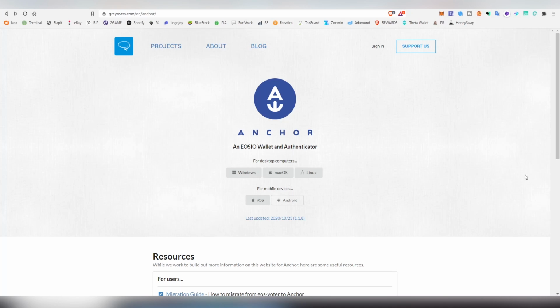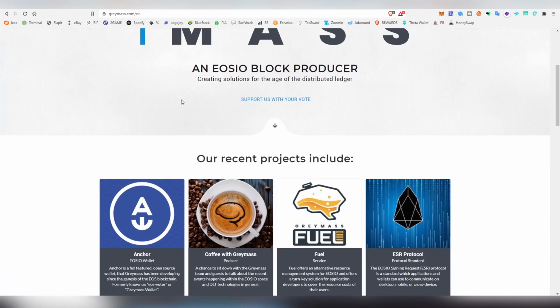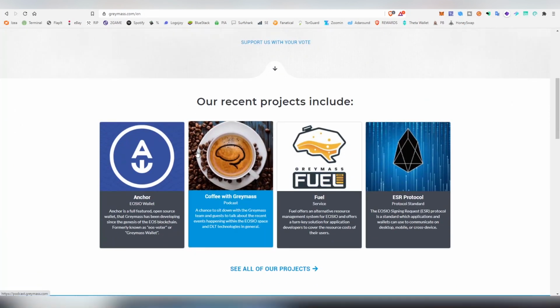And Anchor is available on Windows, which is the focus of this review. It is also available on Mac OS, Linux, iOS, and also in development for Android phones as of right now. And it's developed by Greymass, which are an EOSIO block producer and also host of a podcast known as Coffee with Greymass.